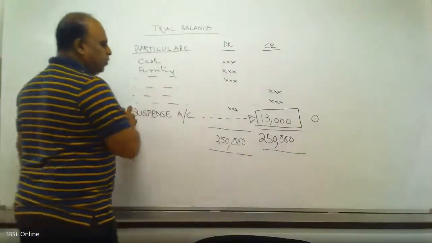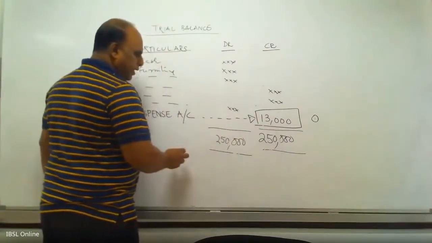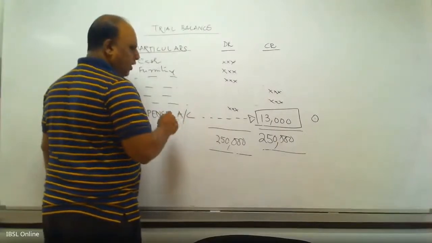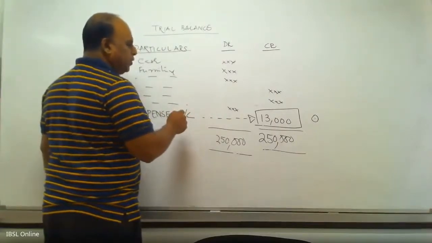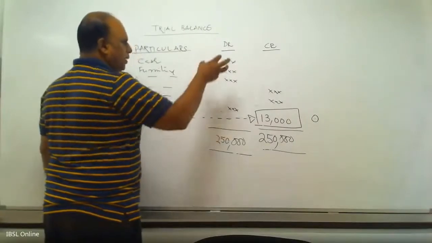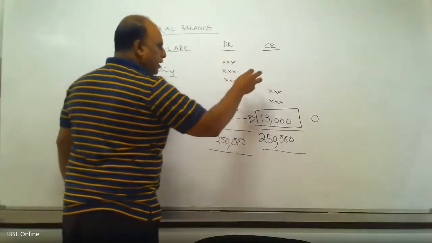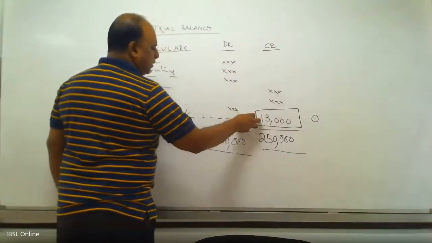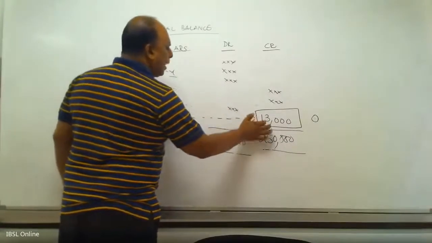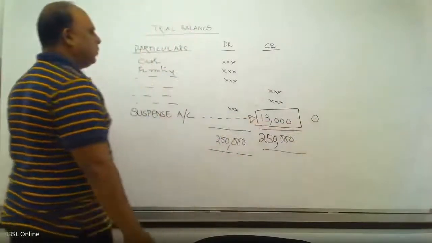So initially you bring in an account called suspense account to make this trial balance agree. Then you will go into details of finding the errors. So when you find each error, you have to pass the double entries. You have to make the double entries. So you will debit here and credit here. You will credit here and debit here. So likewise, you will generate the journals to make this suspense account balance 0.